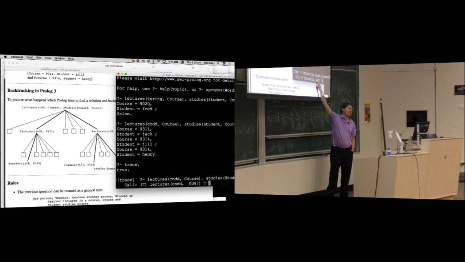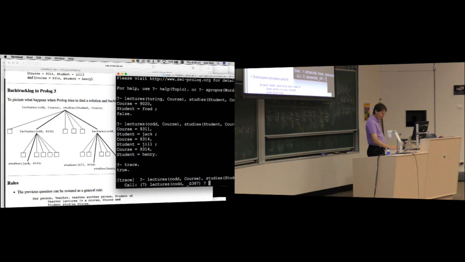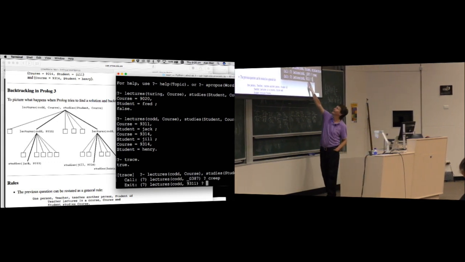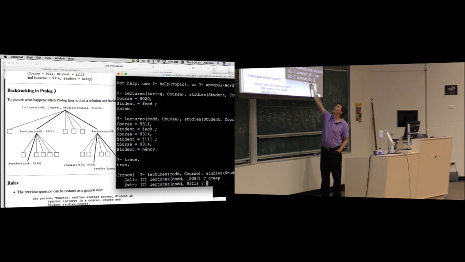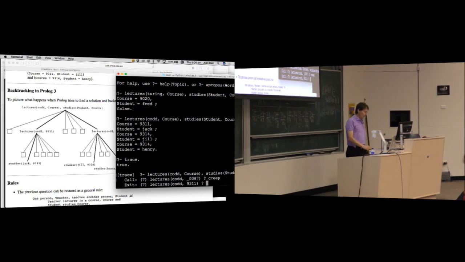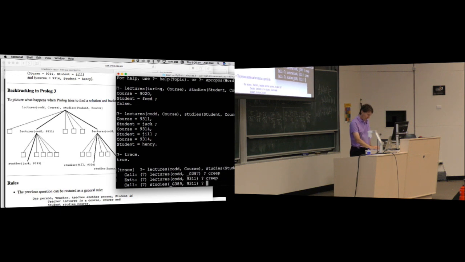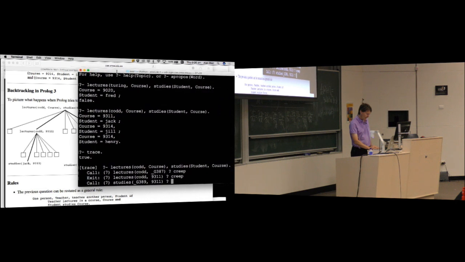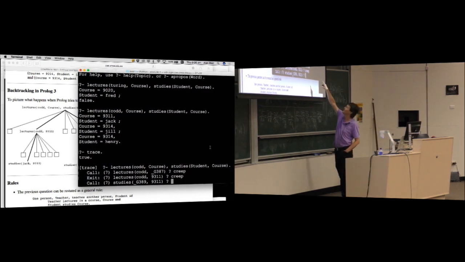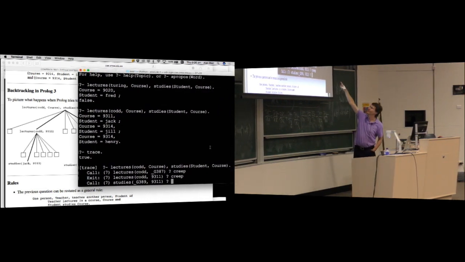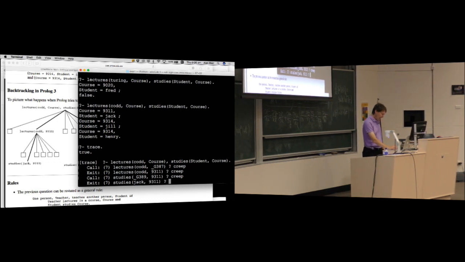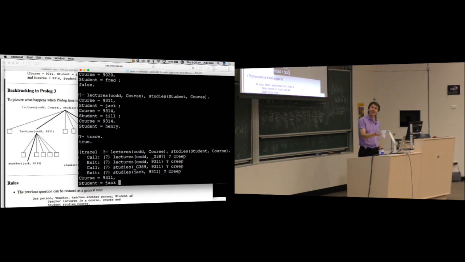So it creates this kind of dummy variable with this funny name, _G387. And then it says, oh, okay, that's a possibility. Cod is teaching 9311. And then it's saying, okay, in order to make all of this true, I must find some student such that studies student 9311. Is that possible? Oh, yes, it could be Jack.